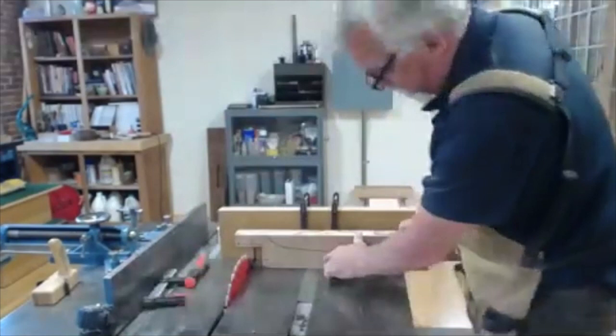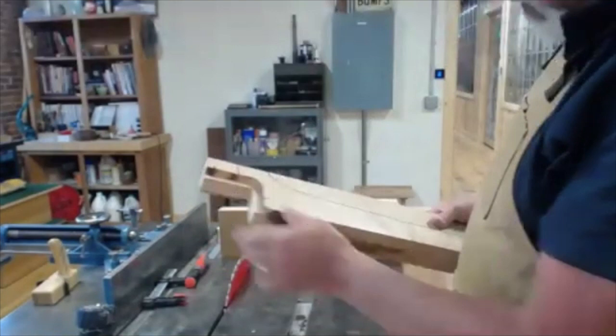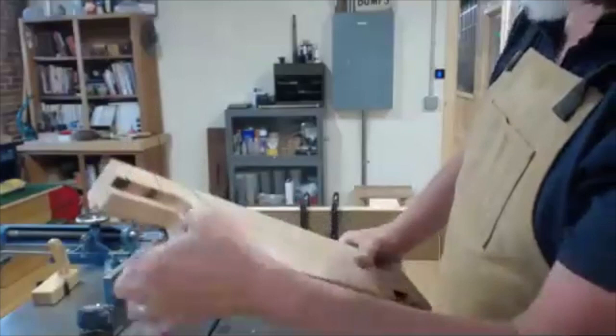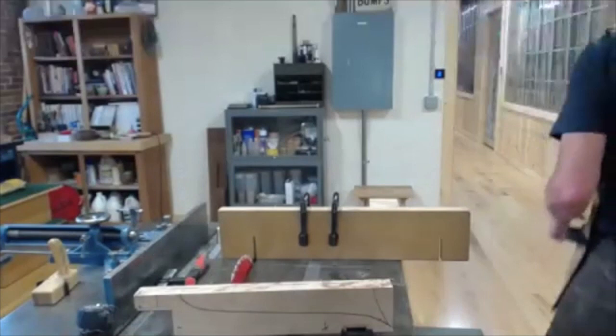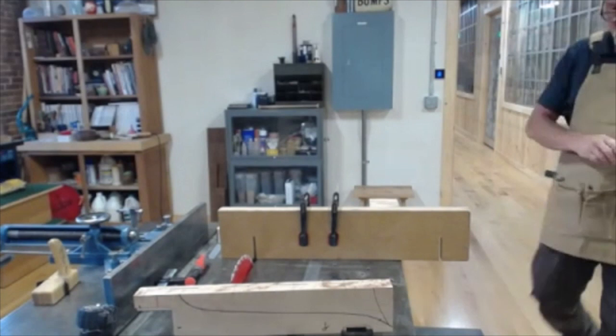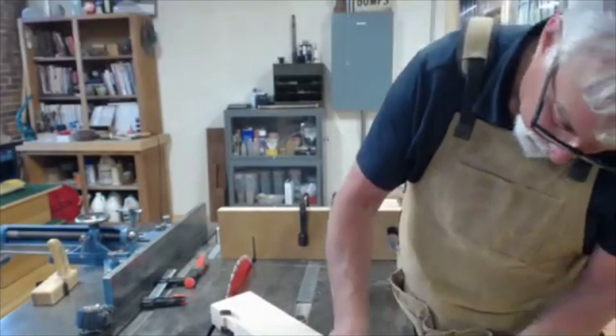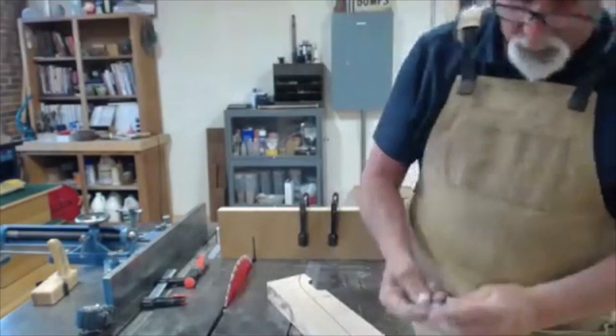So you can imagine and visualize the fact that we just cut this here and we cut this dado. But these round over slotted grooves have not been cut. Those are cut on the router table. So Whiteside, a great company that makes router bits, makes a matching set of round over and slotting bit. We'll go over to the router table to do that, but you can see how this cuts that by following the bearing, cuts that slot, turn it over, cuts the slot. This would be done on a router table with no fence and a starting pin.